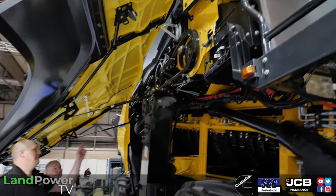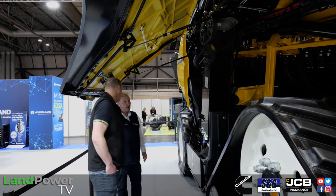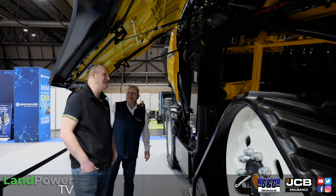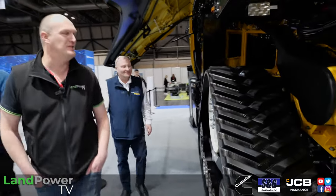Good stuff. Right hand rotor, is that acting as a drive shaft for something else as well? No, that's just acting as a rotor. Right, that is a rotor. That's all we need out of that one. Cool, good stuff, right.